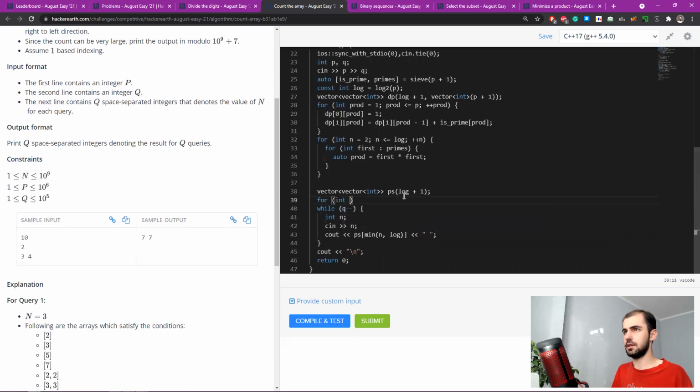So what I say then is for n from 1 all the way up to log, prefix sum at n gets prefix sum at n minus 1 plus dp at n and at p. Prefix sum of n gets modded, just in case.